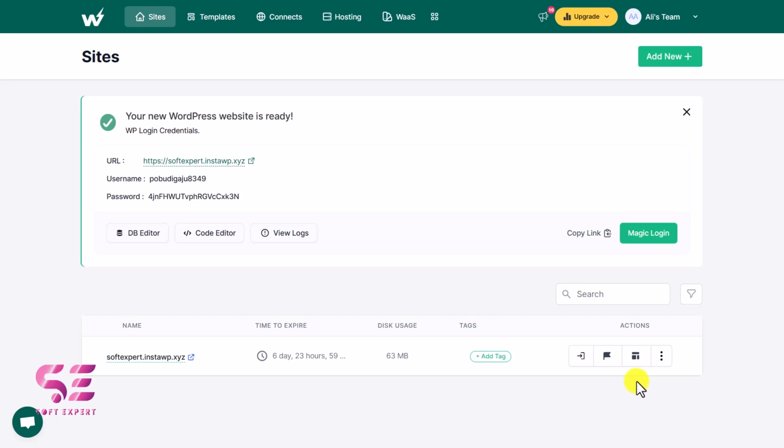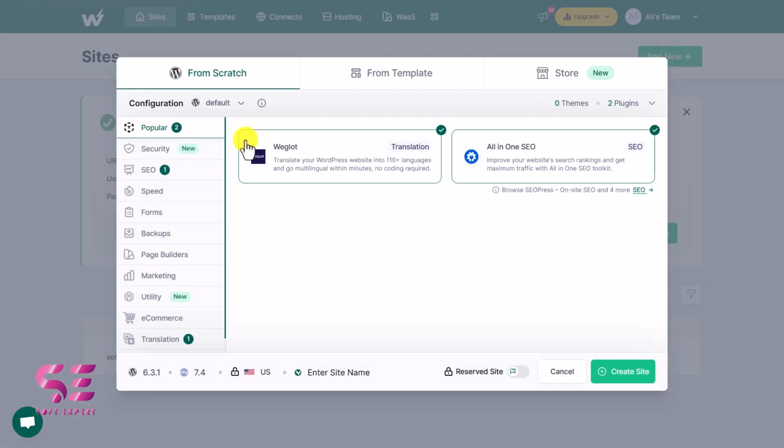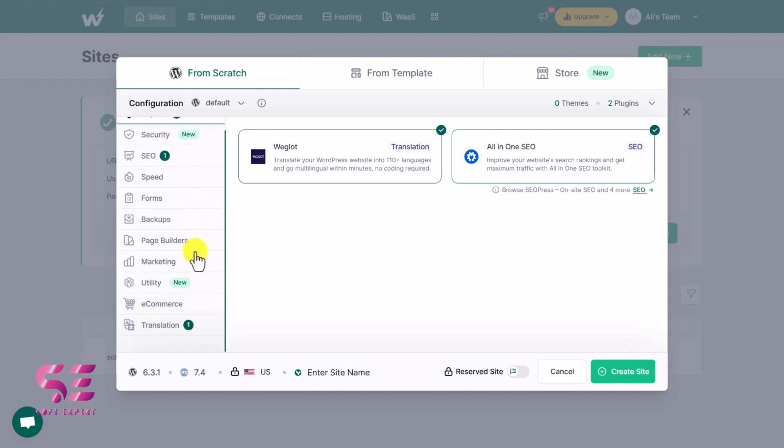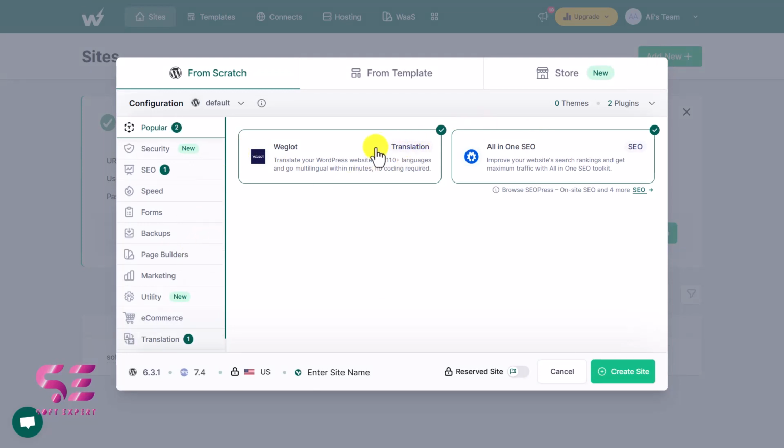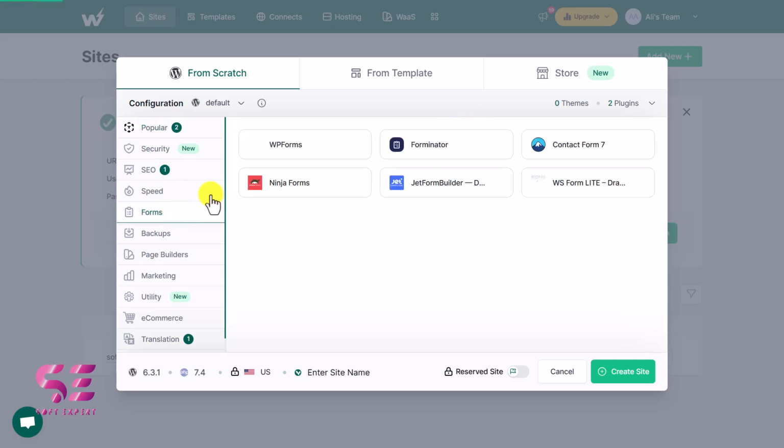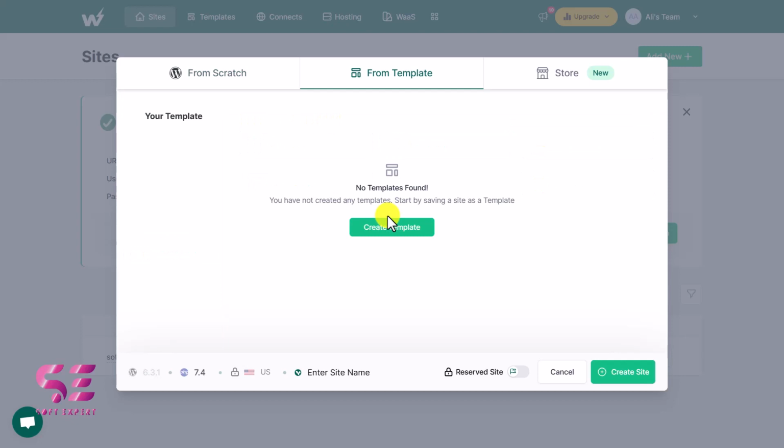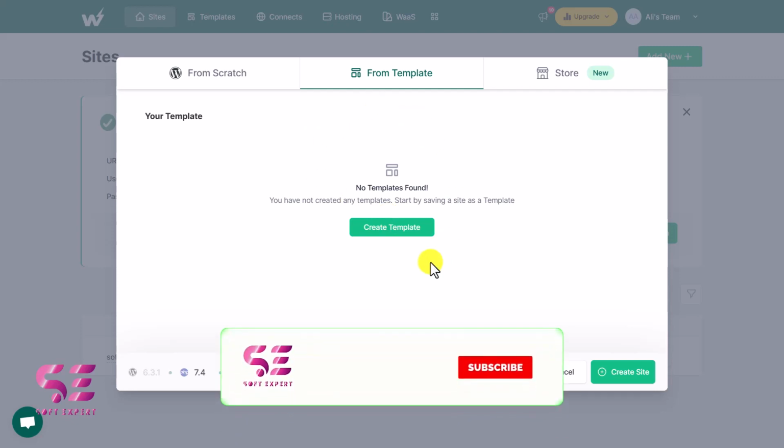One more thing is I can create another website. Let me show you. Now I can select the plugins that I need, and I can also select the theme that I need, okay? So let's say I need this for translation and this is for SEO. Then under forms, I also need this plugin, let's say. And for the page builder, I need Elementor. Then you can just click on create site, and the site created will have all these plugins already installed that you can use. Or you can create a template that you can use on different websites. So let's say you need Blocksy theme or Elementor or any other plugin on different websites. You can create your own template and you can use that as your fresh installation.